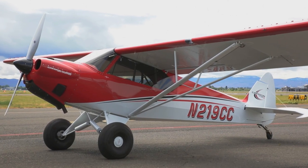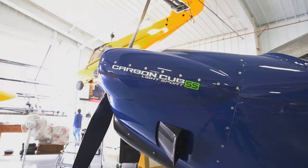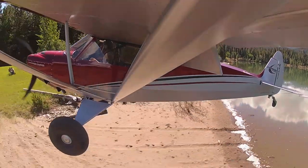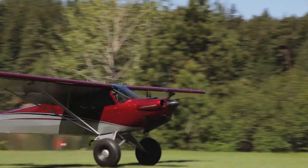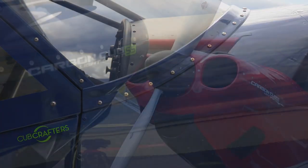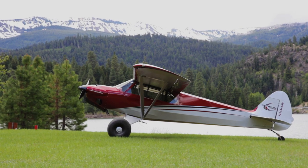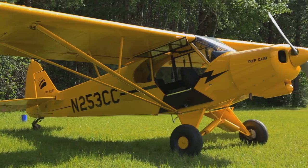When a customer comes in to pick up his aircraft, we're really proud of it. When he gets to see it for the first time — run his hand over the paint, look at the panel and the detailed finish — he's excited. When he's excited, we're excited. One of the best compliments customers give us is that they think the airplane is worth every penny they paid for it. When you look at an airplane from 20 feet, it's got to be gorgeous. At 10 feet, it's got to get better. And when you look from a foot away, it's got to be innovative — you have to see the very minute details that say these guys care. The closer you get, the better it looks, and that's important to us.